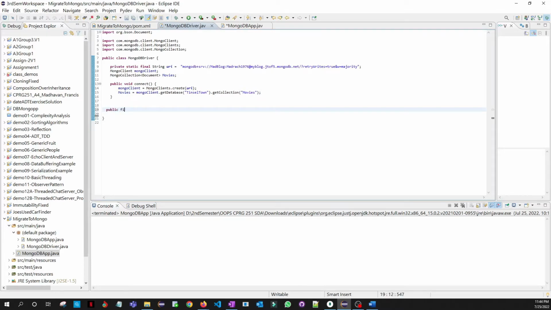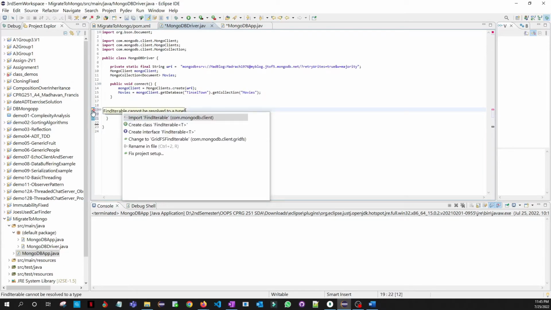Public find iterable. Now this is an interface that sets a document describing the fields to return for all matching documents. So document, we call it get all. And we need to import find iterable.